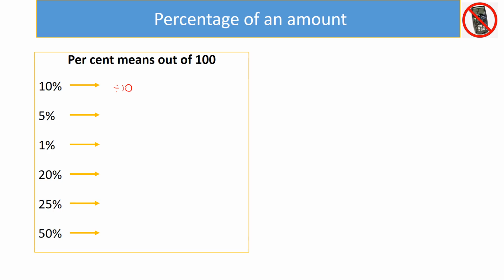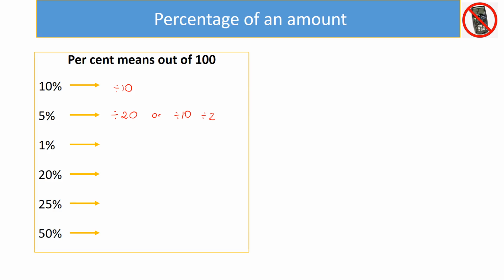So then if you want to work out 5%, you simply divide by 20 because there are 20 lots of fives in 100. Or you could do it in steps. You can, for example, work out 10% first, so that's when you divide by 10, and then just half it because 5 is a half of 10, so then just divide by 2. Okay, and sometimes depending on the number, it might be actually easier to do it in 2 steps than in 1 step by dividing by 20.